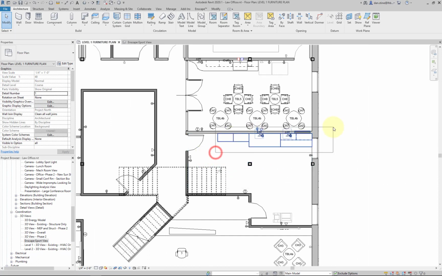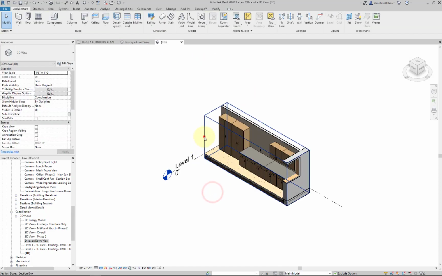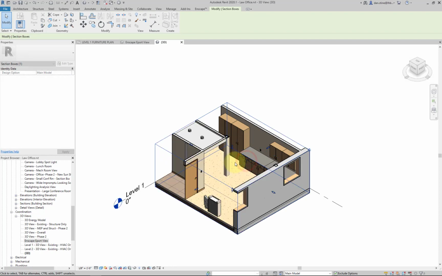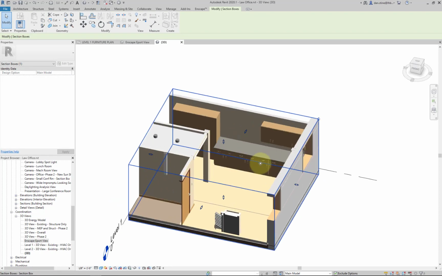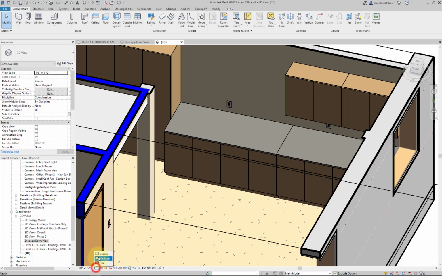If we go to the plan view and highlight this casework and click the selection box command, this just opened up a default 3D view. And you can see the poles showing up. If the detail level is set to coarse, or in some cases medium, you'll see some detail doesn't show up. When the detail view is set to coarse, things like columns, pipes, duct will all not show up in Enscape.